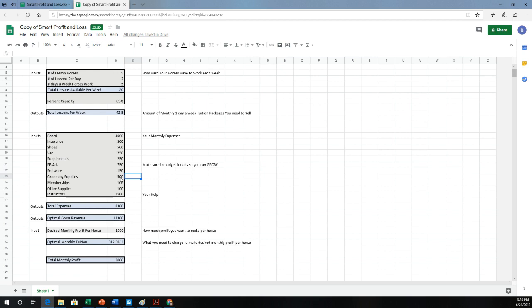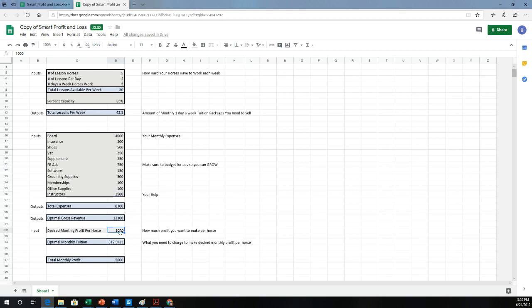And then let's say you've got grooming supplies, memberships, and then here's the deal. Do you want some help? $1,500 a month, depending on if you're a trainer that can sort of make a deal with somebody where you give them lessons and a salary. You might be able to get most of these lessons taught with $1,500 a month. That's still part-time, right? That's 2 lessons a day. So I think that's doable. That's going to be a lot of help right there. So in this kind of hypothetical, you might not be teaching all that much. Your total expenses are $8,300.